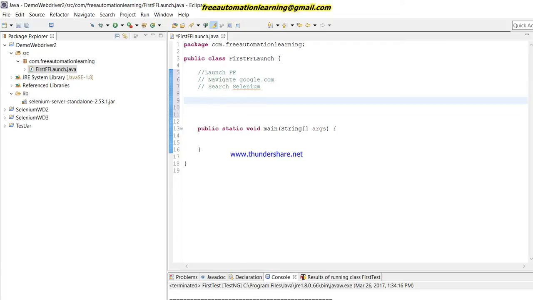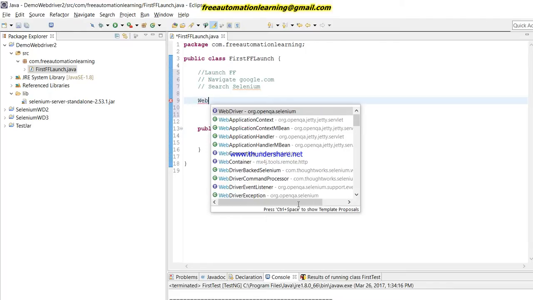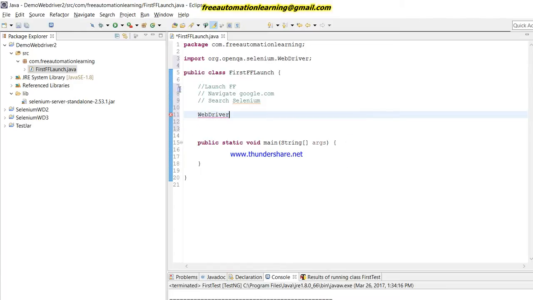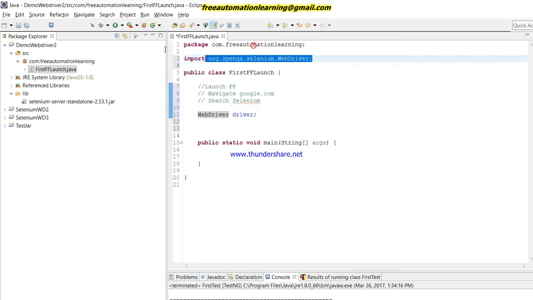First I'm going to create a WebDriver. So this is a WebDriver. Guys, you can see that WebDriver is an interface. When I implement it, I just give a driver and this. So you can see that this is an interface and it comes from this package.